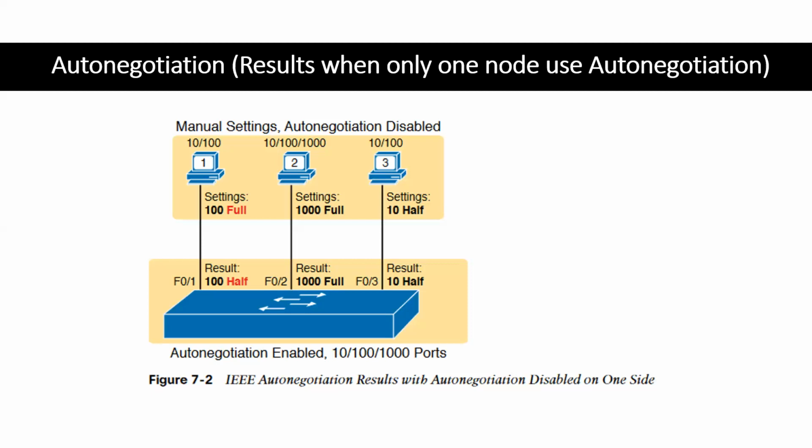It thinks that collisions are happening because it's running at half duplex, meaning it would have to wait until data is not being sent anymore to send data. With that being said, the switch port is going to say, hey, stop transmitting data, back off, relax, resend those frames, and it's going to keep doing that over and over. Case in point, a duplex mismatch. The switch is going to notice that and say, hey, I'm just going to shut down the port, or I'm just going to keep running in a circle using the CPU, et cetera.